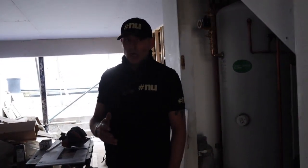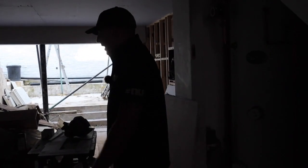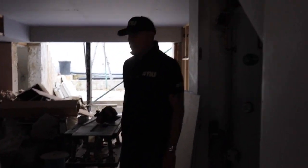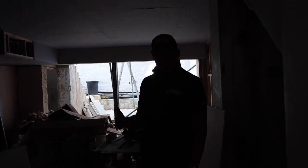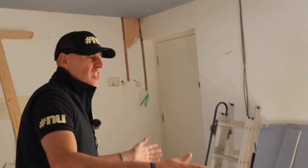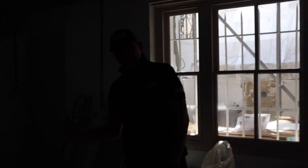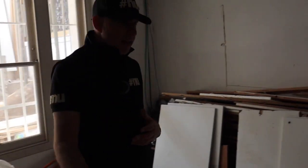Since the last time you were here the new ceiling has gone back in, first fix electrical is completed, and now look at all this rubbish which has come down from the walk-in wardrobe upstairs. In total we've had over 20 tons of rubbish come out of this building - it costs a fortune. This is going to be a gym, cinema room, stroke, chill-out room. We've got all new joinery going in here - mirrored. The client has his personal trainer coming around to see what machines and exercise equipment we can fit in. Big TV there, new security door - it's going to be a fantastic room to exercise, watch TV, and chill out.